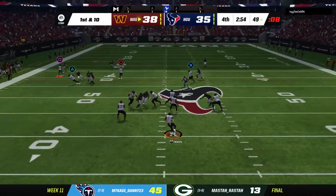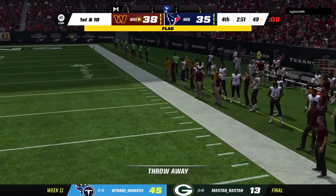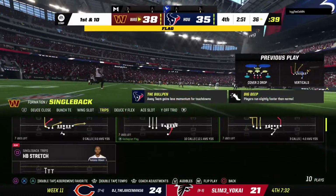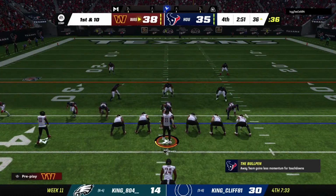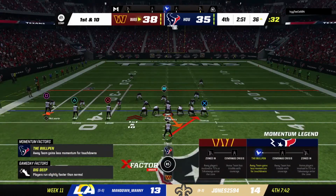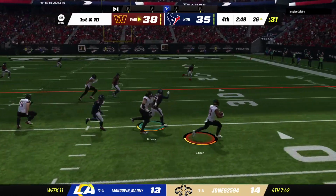On play action, Wentz. Pass incomplete, but the flag in the backfield, and this might be a roughing call. Boy, tight game like this, fourth quarter, personal foul penalties, a no-no. Yeah, we know the emotions are running high. The tensions are the same. Who can control them best could ultimately win it. Straight ahead, Gibson.